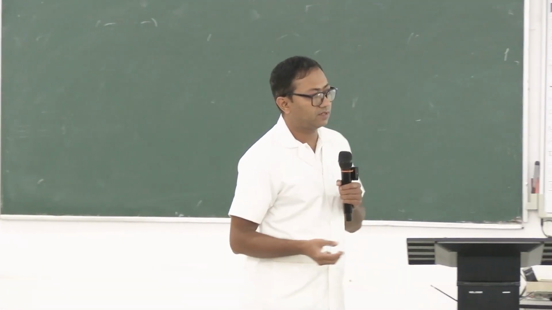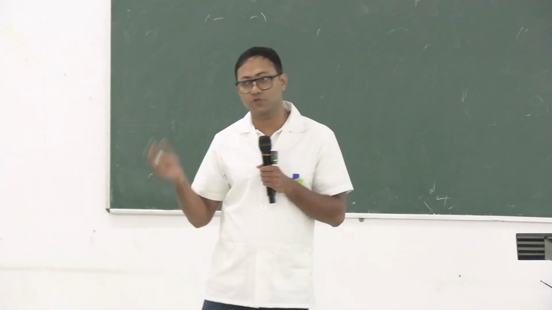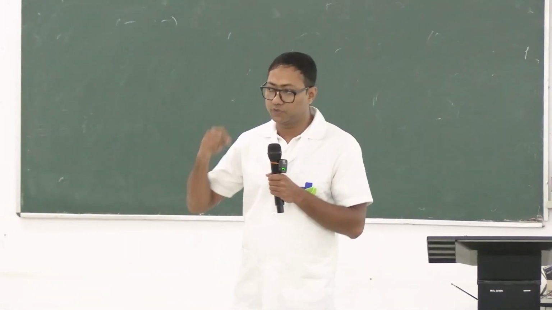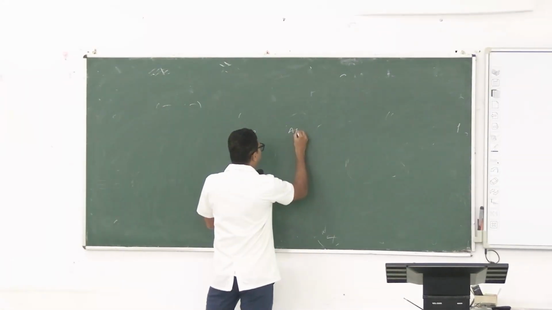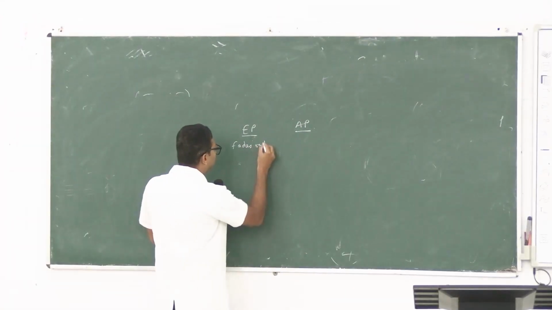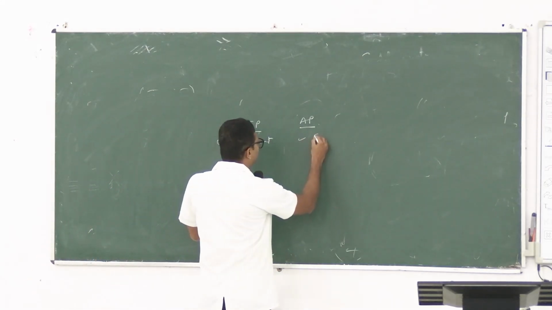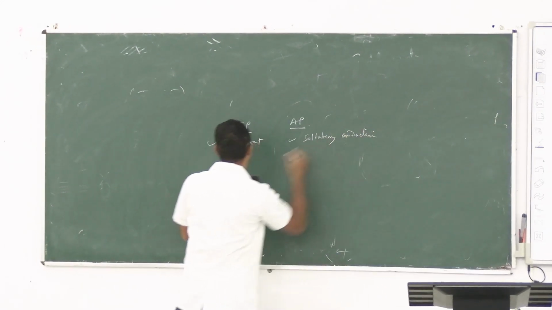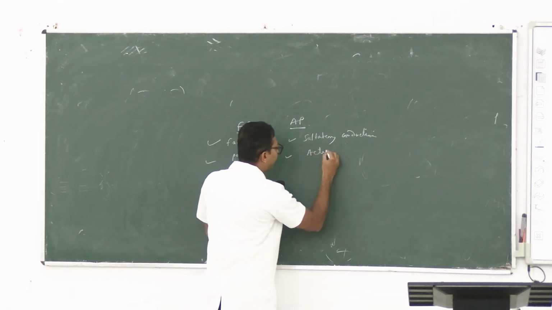So remember very carefully, because the difference between electrotonic potential and action potential is very frequently asked during your viva examination, and it is also a very common question which is supposed to come in your professional examination. So, a little recap: the difference between electrotonic potential and action potential. Electrotonic potential fades out exponentially as it travels. EP is a passive phenomenon and action potential is an active phenomenon.